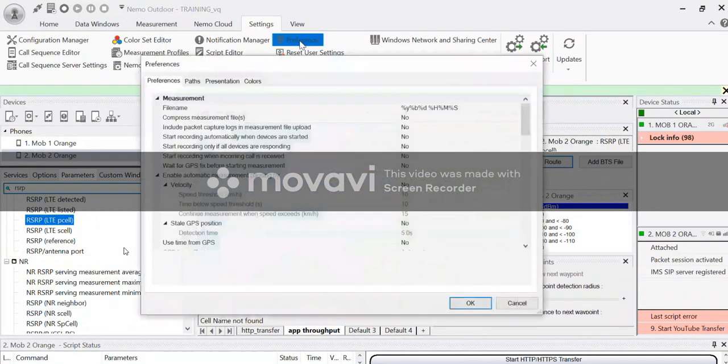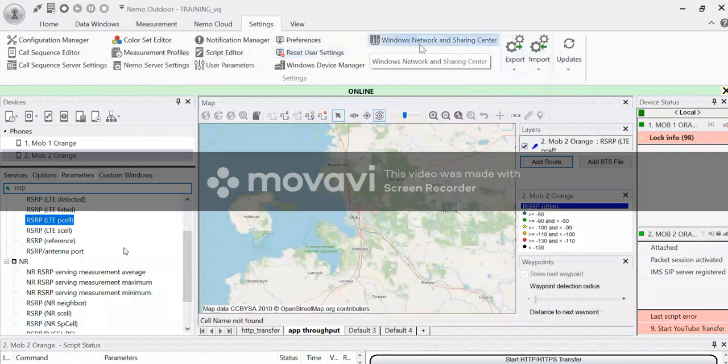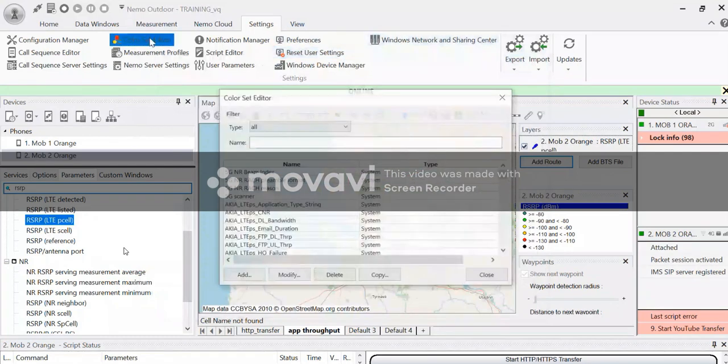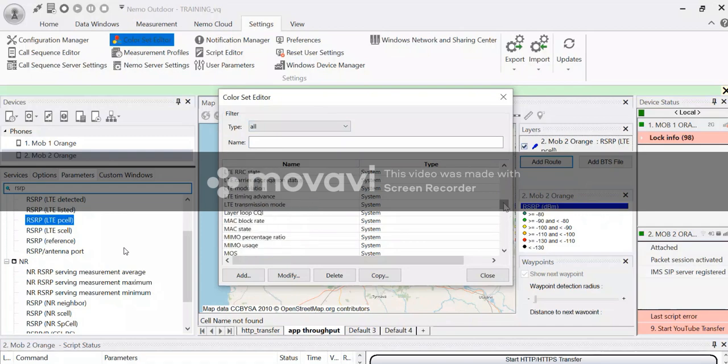Yeah, color set editor. So here you can see all the color legends we have, and you can change them based on your needs.